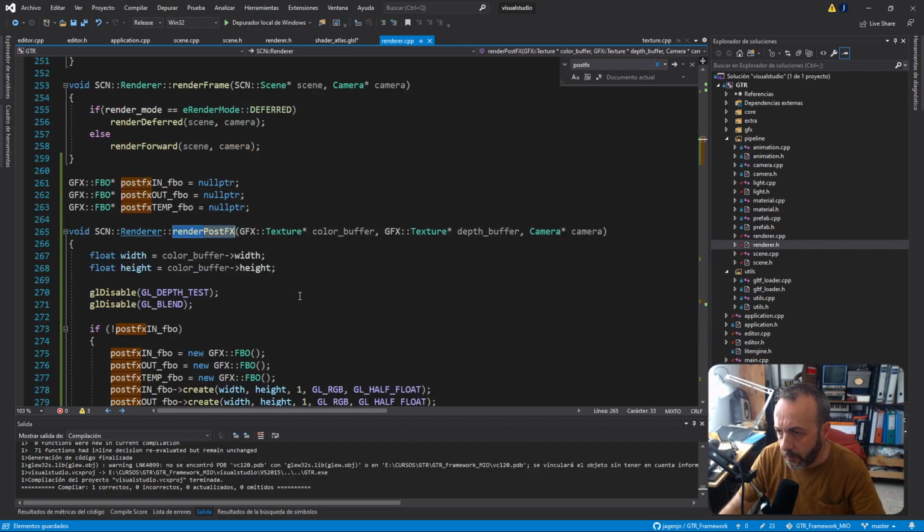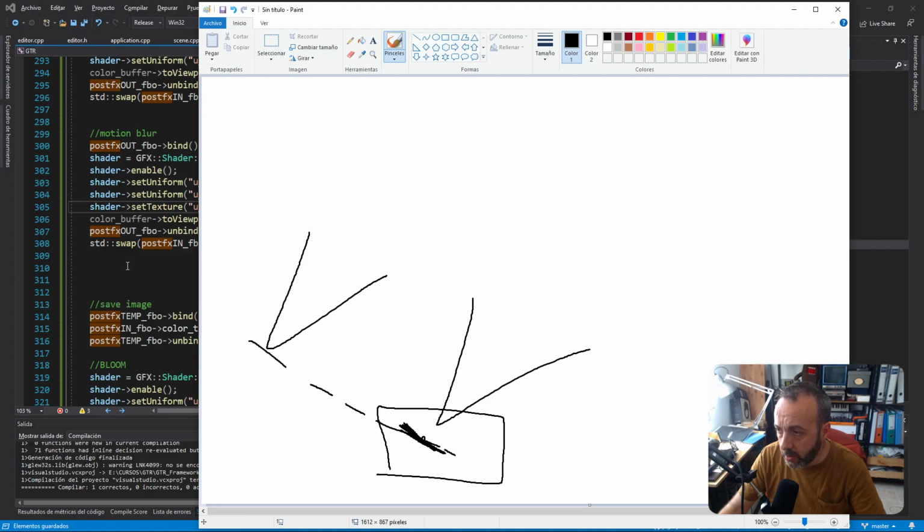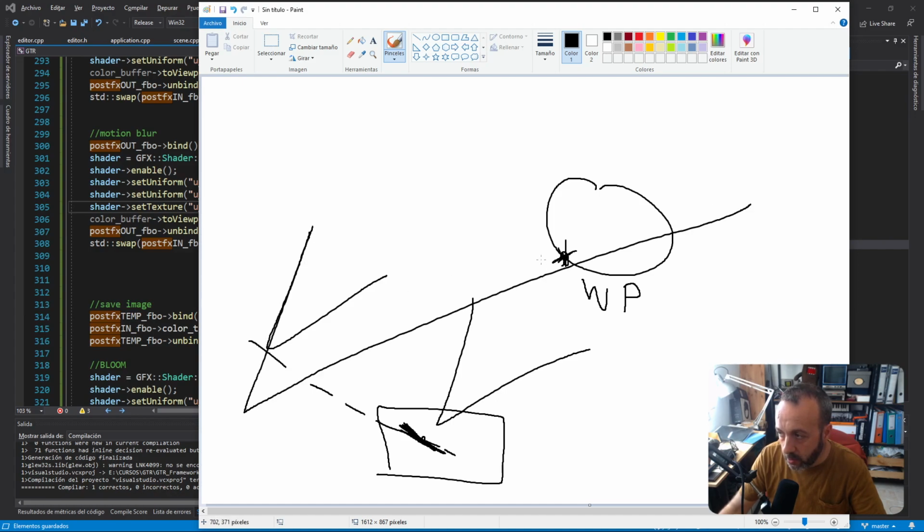Cool. So for the motion blur, I pass the inverse of the resolution, I pass the inverse VP of my camera, and I pass the depth texture. But remember that besides knowing the world coordinate of this pixel, the algorithm relies on this: when I have a point, I want to know the world position of this pixel, and what I'm going to do is multiply this world position by the other view projection of the camera to know in which position this point was before.